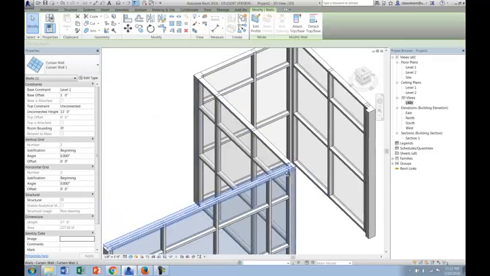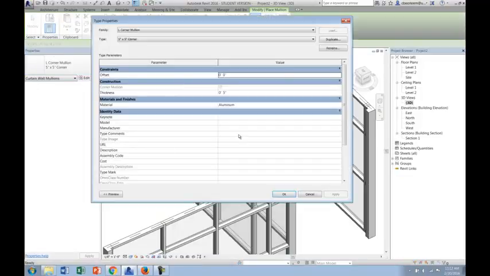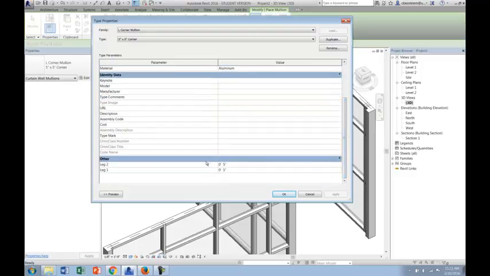Additionally, I should point out that with these mullions, if I go to mullion and select, say, the L corner mullion at 5x5, and I hit edit type, there are options to change the thickness and the leg length for each of them going out.